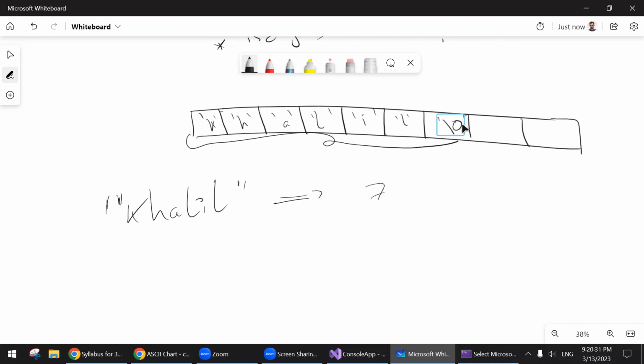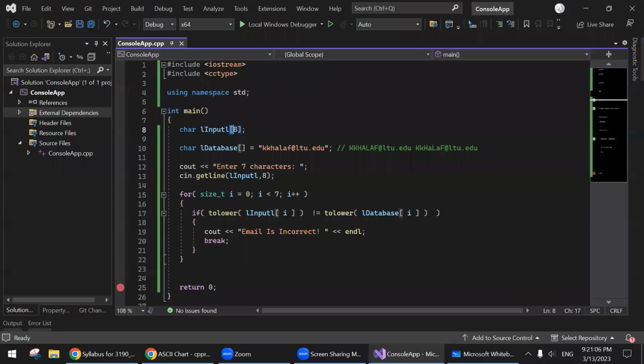This null terminator is the sentinel. It tells where the end of the data is. Meaning I can iterate based on not reaching the sentinel, not reaching the null. As long as I did not reach the null, I can keep moving forward. Once I reach the null, then I should stop moving forward. So this null character at the end indicates the end of the data. And that's the sole reason for it. The sole reason for a null character is to indicate the end of the data.